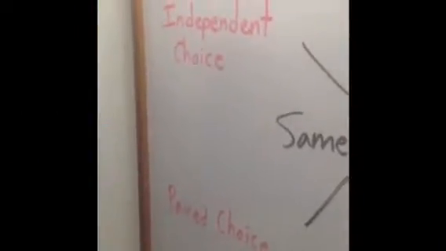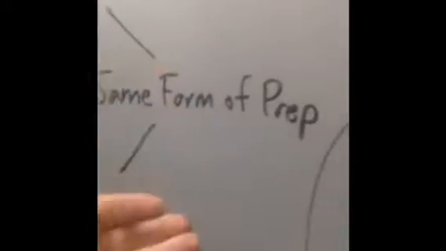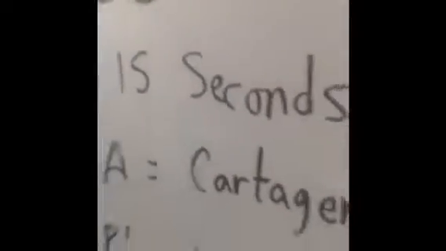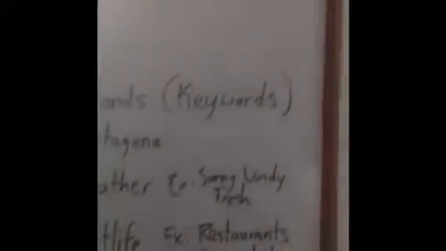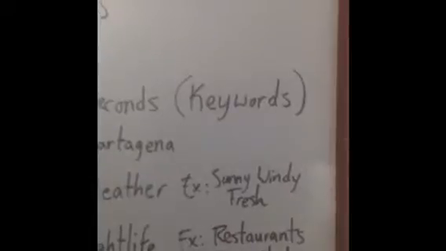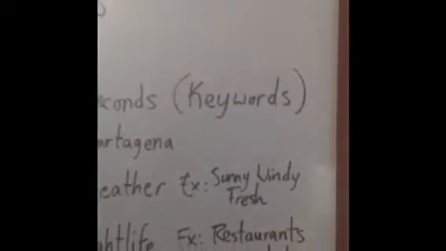All right, so for the independent choice and for the pair choice, it is basically the same form of preparation, okay? This is something that we have established before. We just talked about it in the video. Okay, so now let's continue with the preparation itself for that same question, okay? If you have only 15 seconds, you have to use keywords, all right? This is something that I didn't mention before because I was trying to give you the superficial format. But now we're going to go into details.